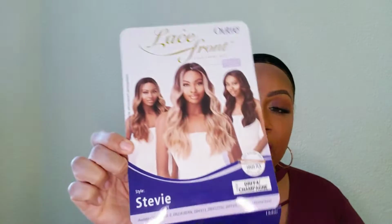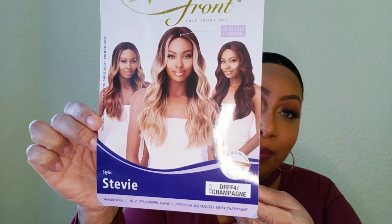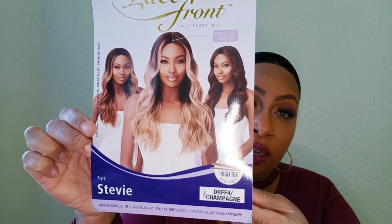To my world. Today I will be reviewing a wig from Outre. You know I love Outre. Actually, since I've started wearing wigs, it's the number one company I like to wear wigs from. Her name is Stevie. Alright, look at that model with her on. Oh my goodness, she's adorable.